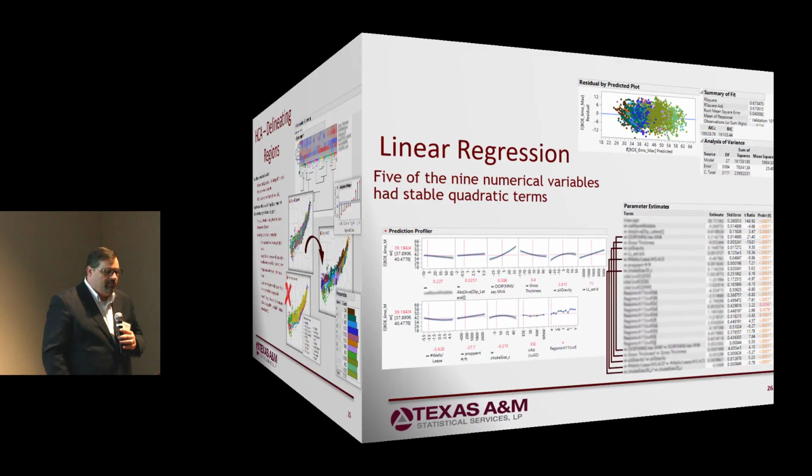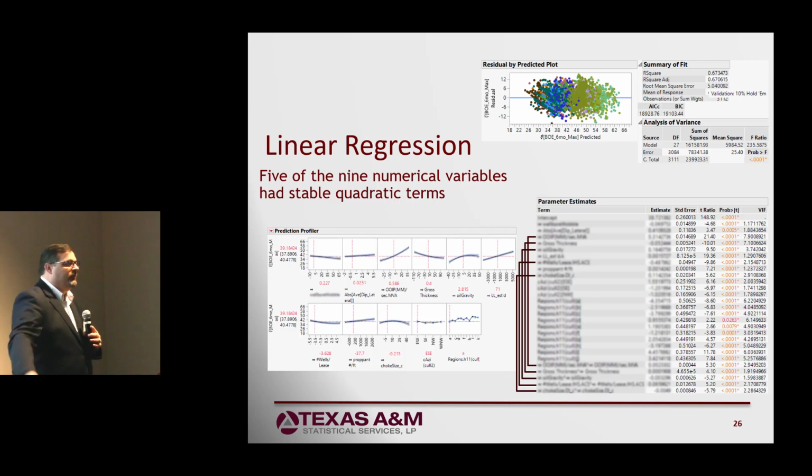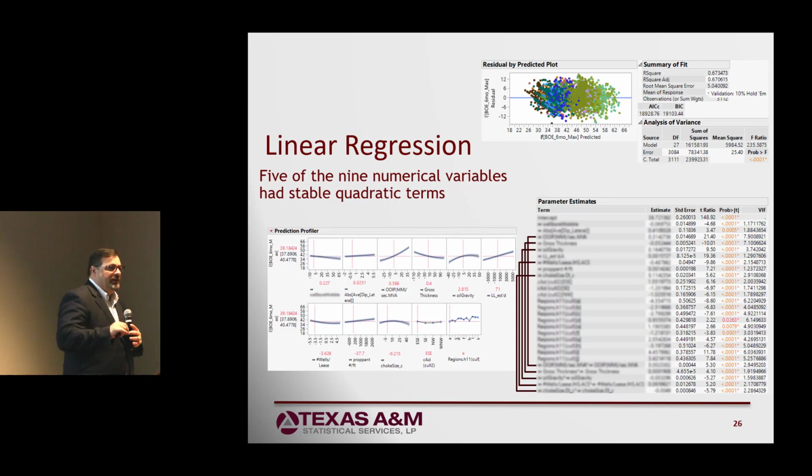And then I built a linear regression model. Because my end goal was having an explanatory model. My objective was not merely to predict, my objective was to explain. And with the linear regression, we get parameter estimates. And I can combine these parameter estimates together and predict the production coming from a certain sequence of events. If I have a certain choke size in a certain area with a certain oil in place and other variables, and so forth, I can get a fairly good prediction of what production I'd likely get.